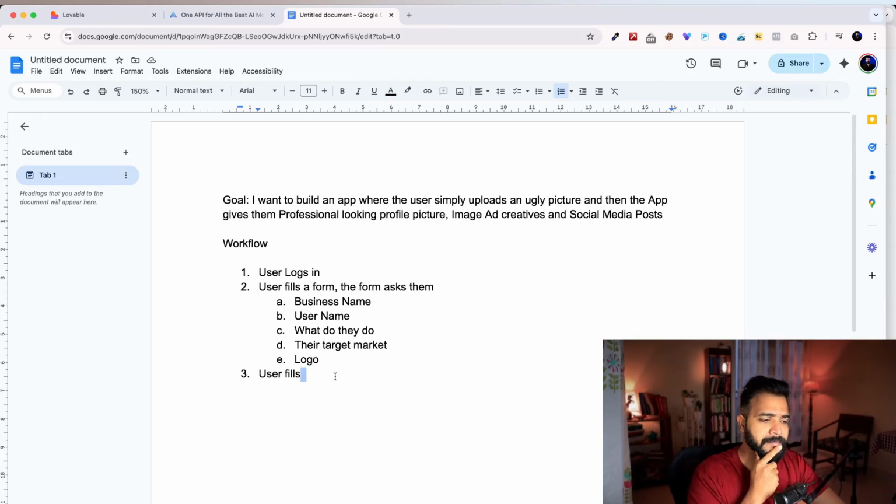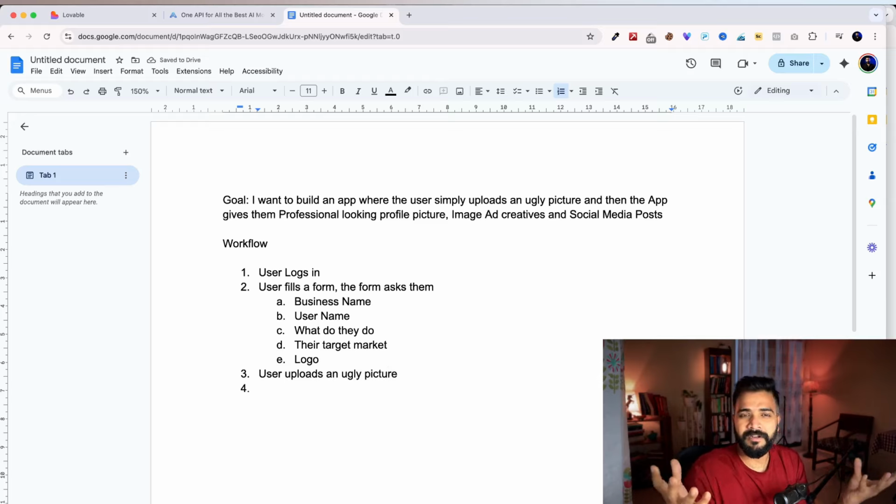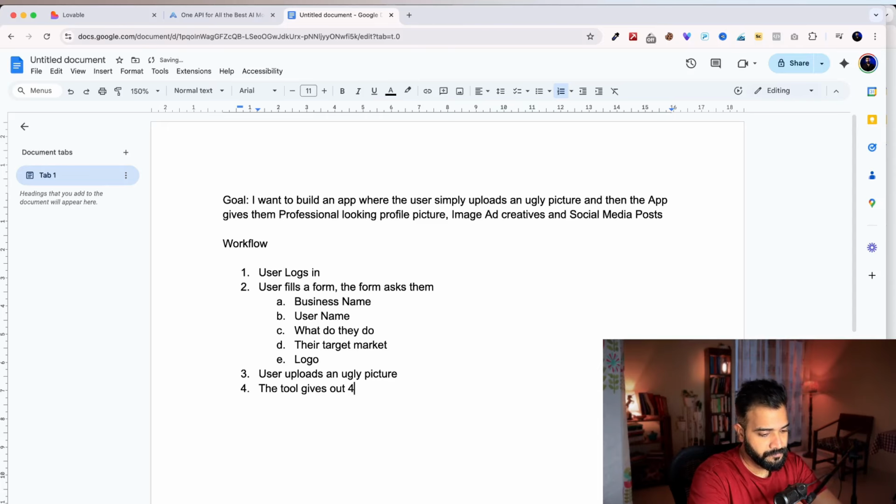Then what happens next? Once this happens, user uploads an ugly picture, and I think the profile picture option should be just default. The tool gives out 4 to 5 options for them to pick.